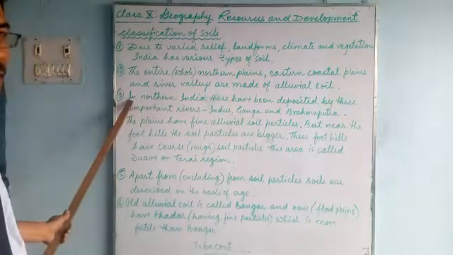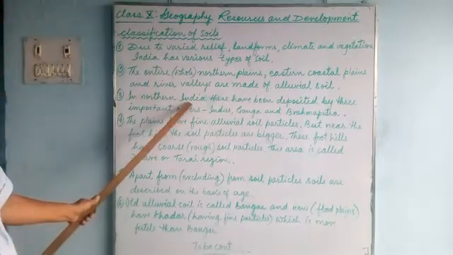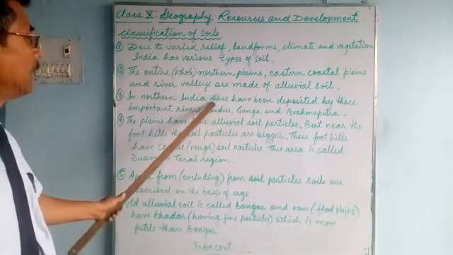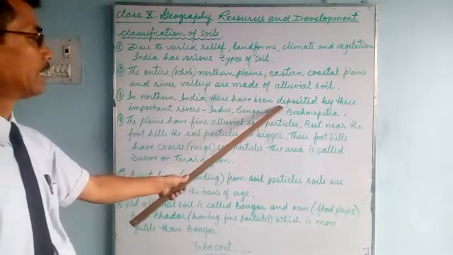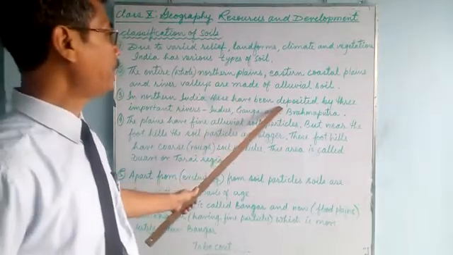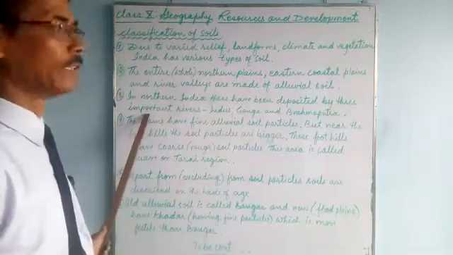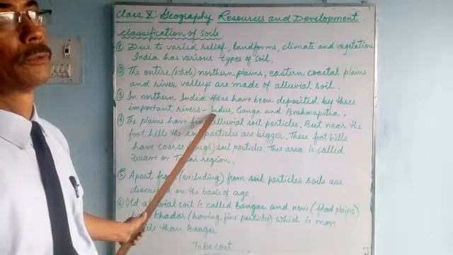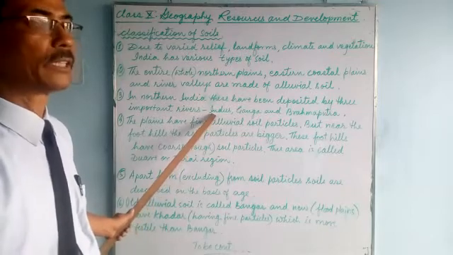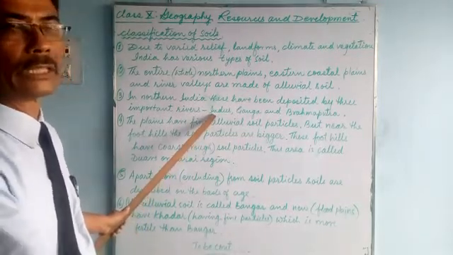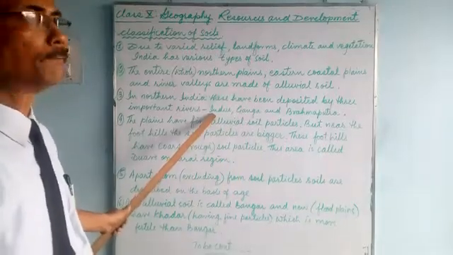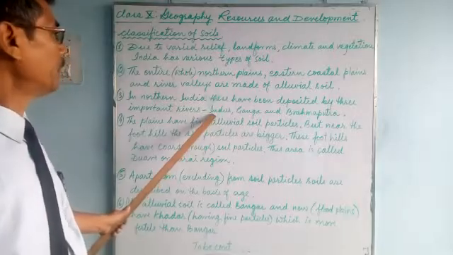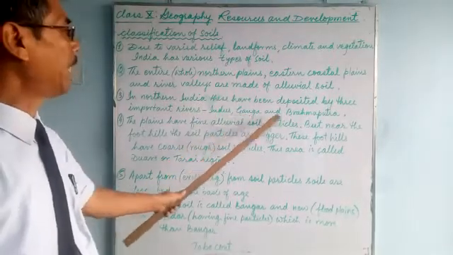We'll talk about the northern India, that is the northern plains. In northern India, these alluvial soils have been deposited by 3 great rivers, 3 important big rivers. That is Indus. Previously it was in India, now it is in Pakistan. Now most of the Indus is in Pakistan, but its plains lie in Punjab and Haryana. Indus, Ganga, and Brahmaputra.